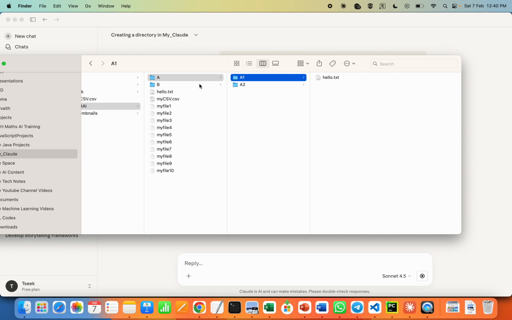Now b, it also created b, and b1 and b2, with hello.txt. It's going on. If there is a pattern, it can understand the pattern and create in similar ways. So c, it is creating c1, c2.